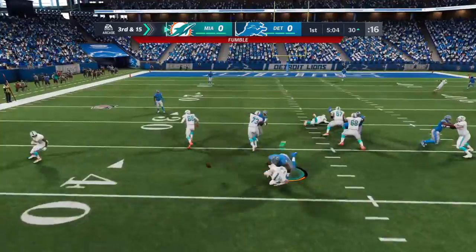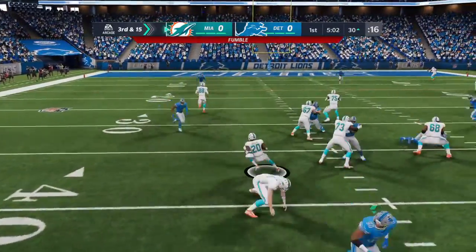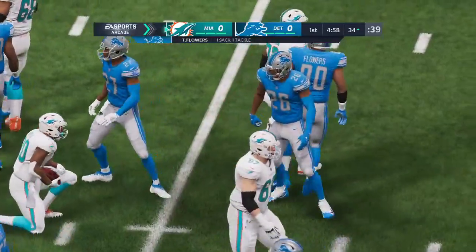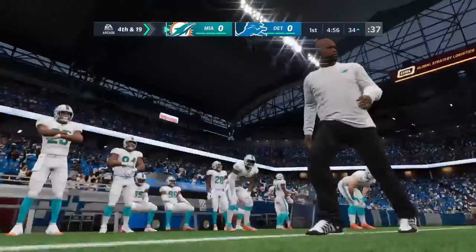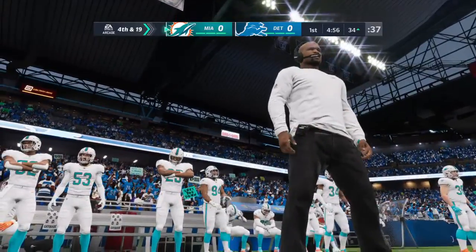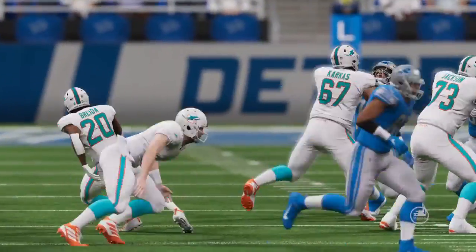The guy who missed his block and let his quarterback get hit. 3rd and long for Ryan Fitzpatrick. Nowhere to go here. He lost the football. Second time in this game, Charles, the ball is squirted out from his hands. Luckily, his teammate was there to pounce on it. You're right. Got the lucky bounce, able to retain possession.